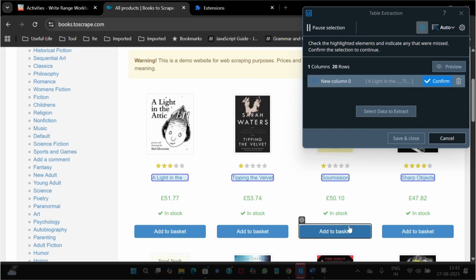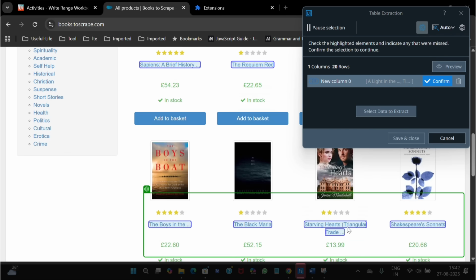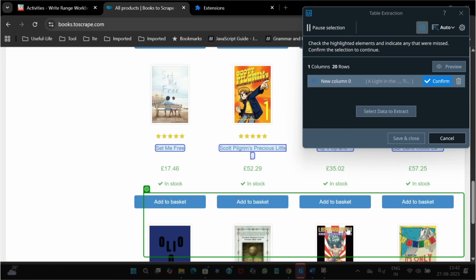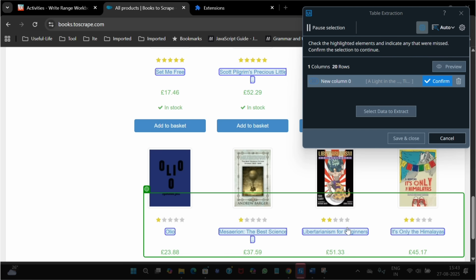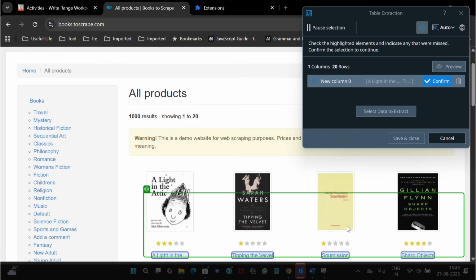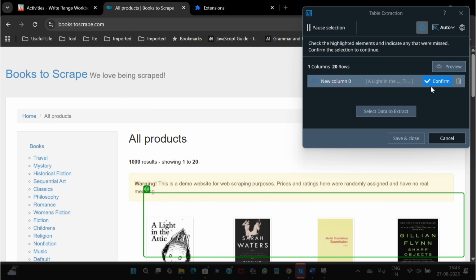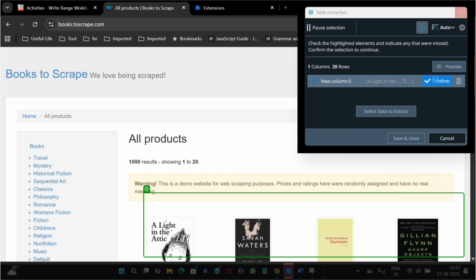So if you see over here, the name of the books which is present in the entire web page gets selected. Okay, that's what we want to do. So we will confirm. Takes a little bit of time. Okay, still doing.